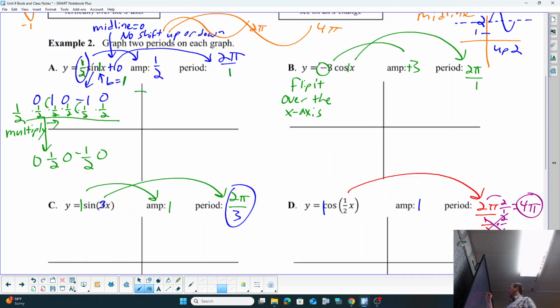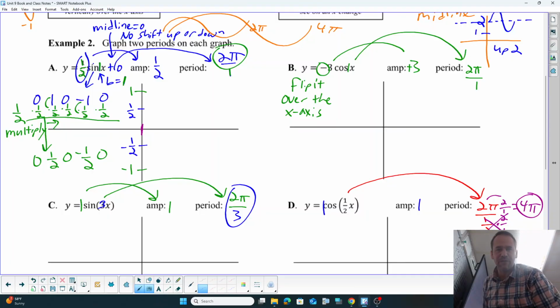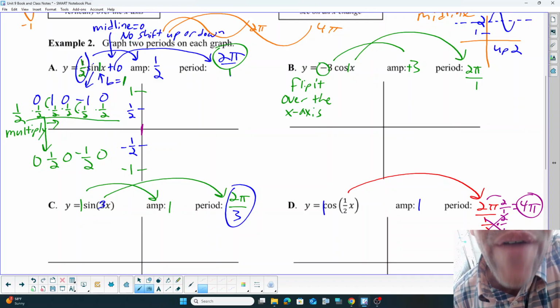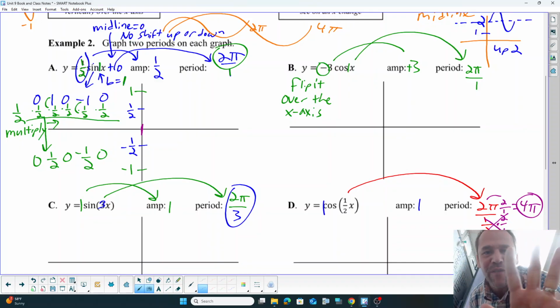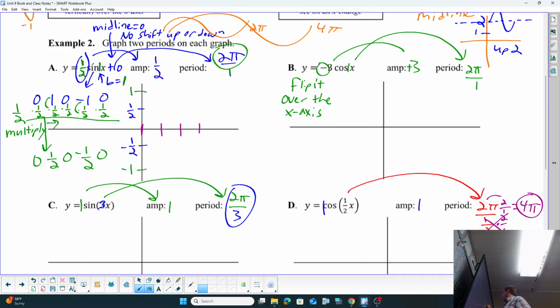So now we have 1 way up here and -1 down here, and we're going to label there 1/2. This is going to shrink it a little bit, which means that, oh, you have to use our period as well. For our period, you have to do 5 vertical lines. So 1, 2, 3, 4, 5.